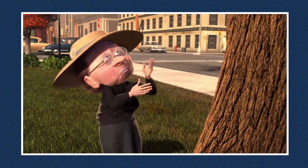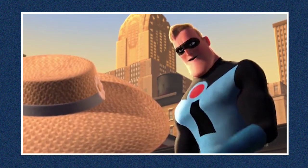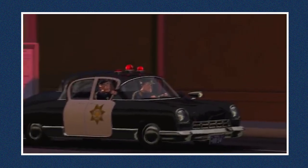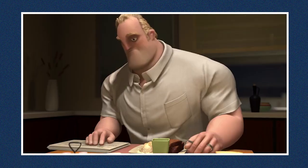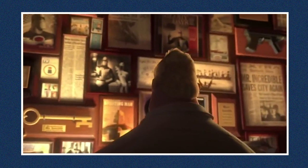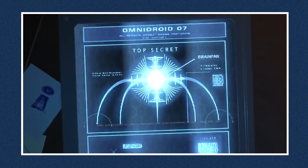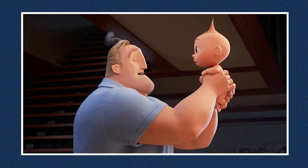2004's The Incredibles tells the story of a family of superheroes trying to live the quiet suburban life when they are forced back into action to save the world. The film makes it clear that the events take place in an alternate version of the 1960s, many years after public opinion turned against superheroes, forcing them to lead undercover lives. There is one scene when Mr. Incredible takes a trip down memory lane, looking at old newspaper clippings he keeps at his office. But while most of them are about his past adventures, there is also one clipping that seems to come from the future, as one of the front pages shows the date of September 16th, 2002 — about 40 years ahead of the movie's events. So unless Mr. Incredible can also travel through time, this is obviously yet another editing mistake, and probably not the last one we can find in animated movies.